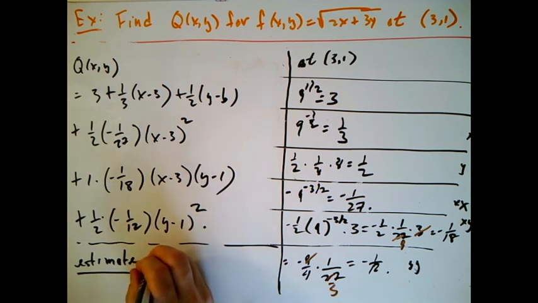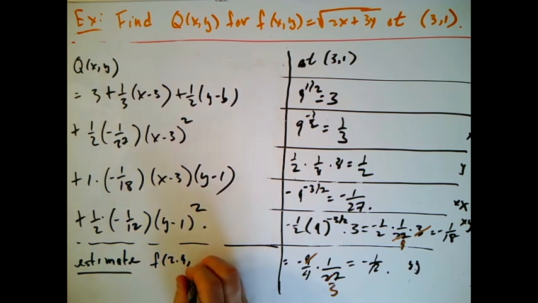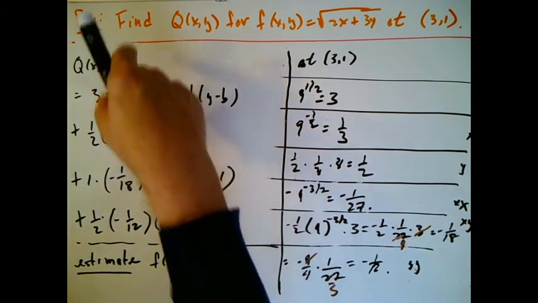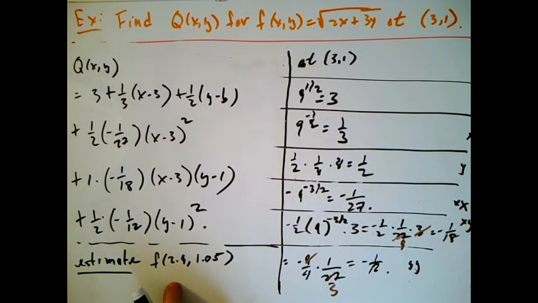For example, if I wanted to estimate f of 2.9, 1.05. Our choices are either to plug that thing into the square root, which is hideous, or in our quadratic approximation, anywhere I see an x, put a 2.9, anywhere I see a y, put a 1.05, and you're going to find out, for example, that you're going to get 3 plus a lot of tiny numbers. So the estimate actually is not hard to get. It's much easier than using the square root, but we had to take a lot of derivatives to get here. And that's how you would find a Taylor approximation, and this is the kind of problem that they would ask us to use it on.